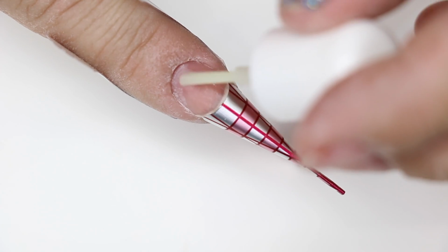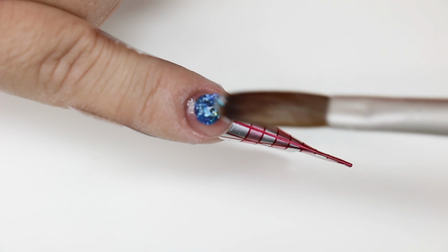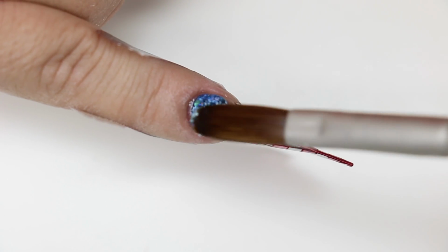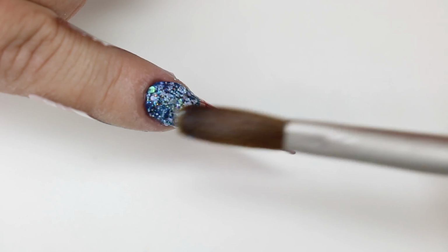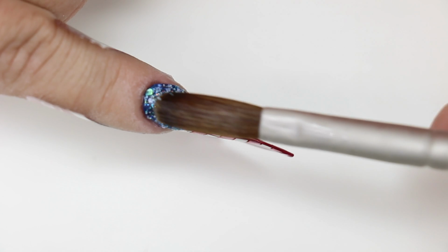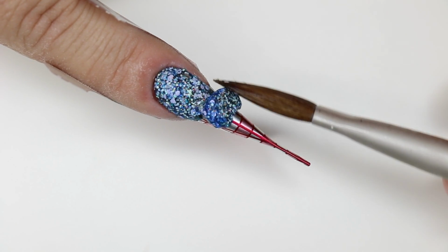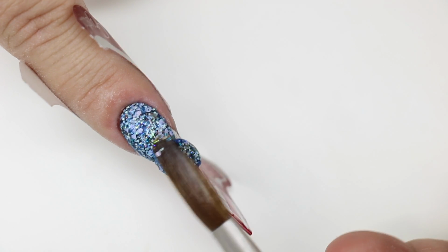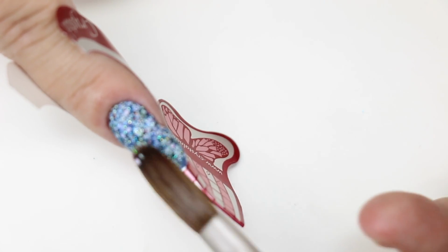So I'm going onto my pinky here, same process. Grabbing the acrylic, and I got an orange wood stick, and I pushed my cuticle back a little bit more, making sure I can put this acrylic really close, not touching, and having that little room that we need in there. So very easy, but look at the form. Do you guys see how skinny this is? It's very important. If you can do the forms like this, you're going to have perfect nails all the time.